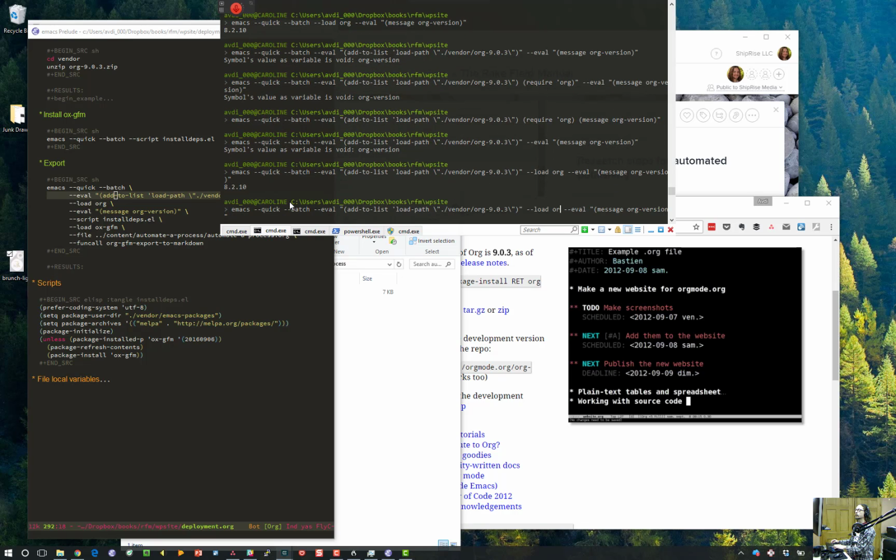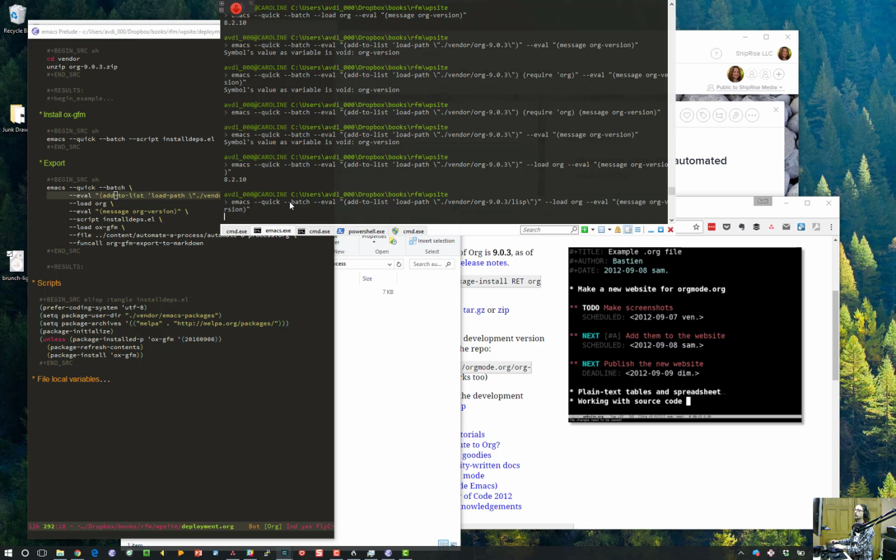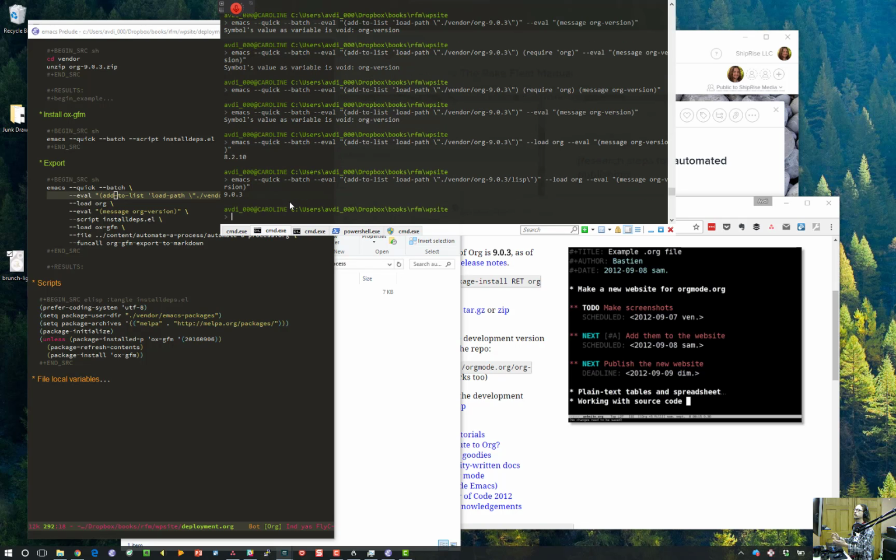One of the things I'm not sure about is I don't actually know if Emacs processes these command line arguments in order of specification or not. Oh, right. There's a subdirectory I had to specify there. Org, 903.